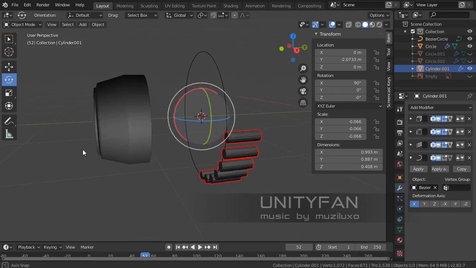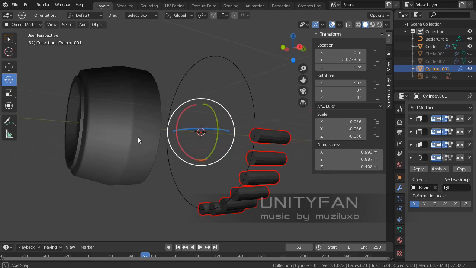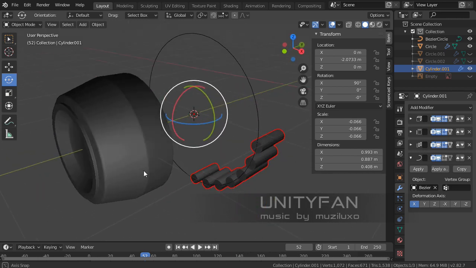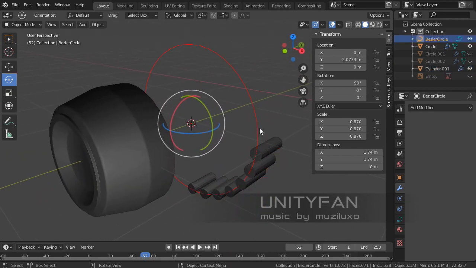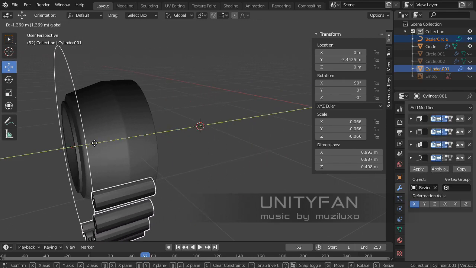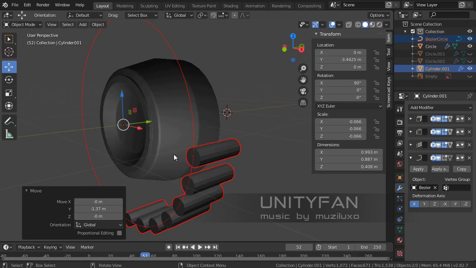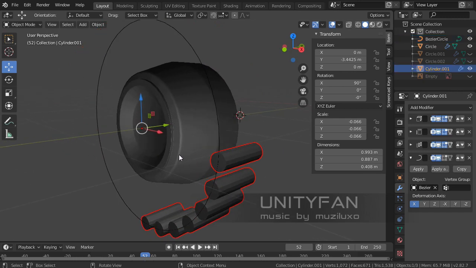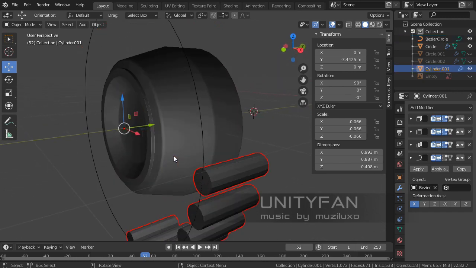Okay, we need this only as a guide, I think, so we don't really need this anymore, but I'm gonna use it as a guide just to see where they should be, just for that.